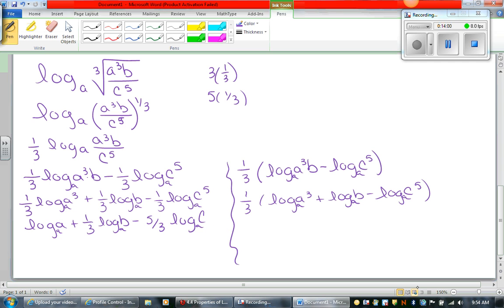We move over here. We have one last step here. Okay, move those exponents. 1/3 stays out front. This 3 comes forward. 3 log base A of A plus log base A of B minus 5 log base A of C. Both of these would be correct. So if you notice that 1/3, if I were to distribute this through, 1/3 times 3 would give us our 1 back, so log base A of A, plus 1/3 log base A of B, minus 5/3 log base A of C. So either way is correct. It just depends on which way you prefer to do this.